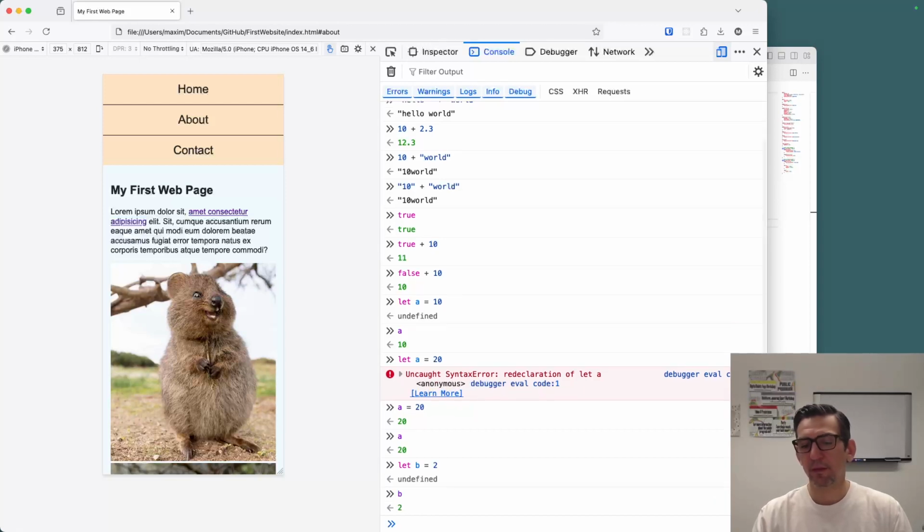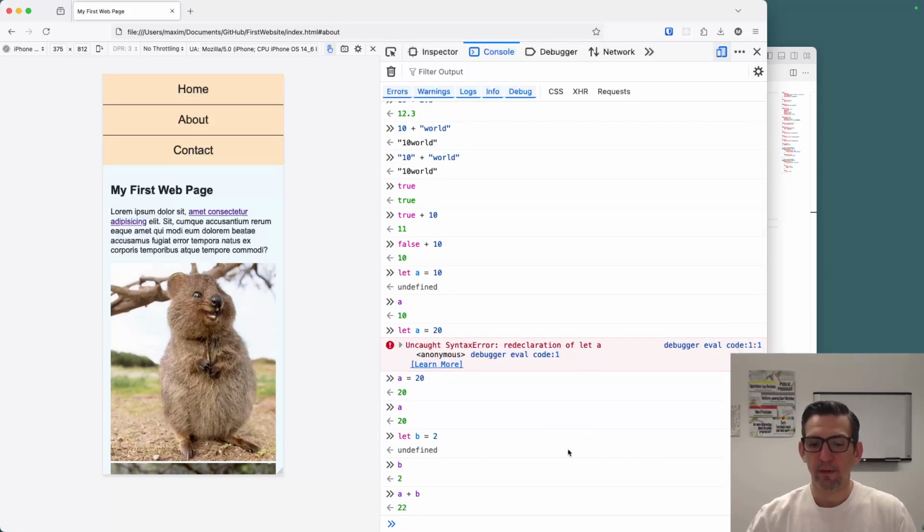So b is 2, and then if I say a plus b, 22, right? So I can change the content of my variables. That's why they're called variables, right? Constants are constants, variables are variables. And I can operate on my variables.